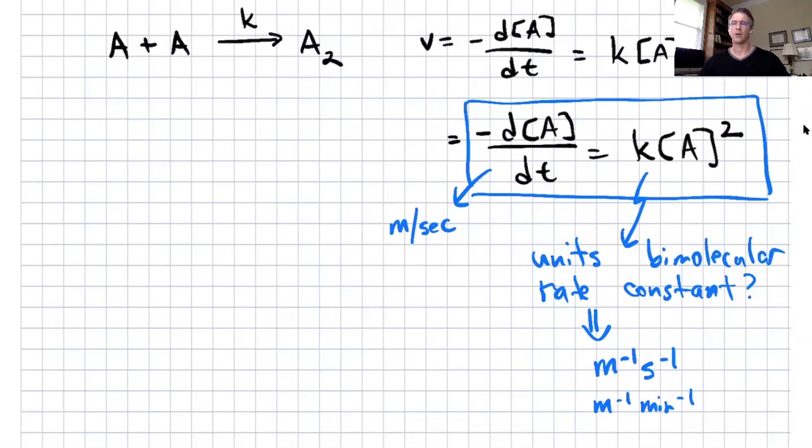It's got to be per molar per unit time. Okay, all right, that's cool. One other thing to note, like I said, I've been calling these bimolecular reactions, right? Because we have two things that interact to do something else, maybe form a dimer in the case we're considering. These also get another name sometimes because of the mathematical form of this differential equation.